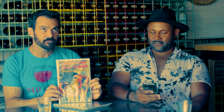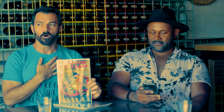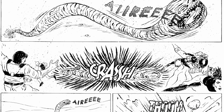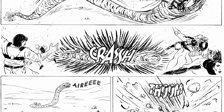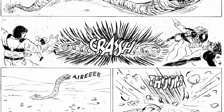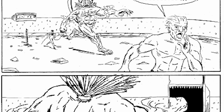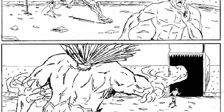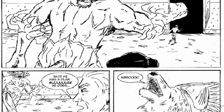So he did 15 black and white issues, I believe about 15, that were all him. He drew it, he wrote it, he did everything. But both his art style and his approach to this was at first almost humorous, borderline comedic, a little Three Stooges-y. And that just wasn't really... He didn't even think it ever really gelled.